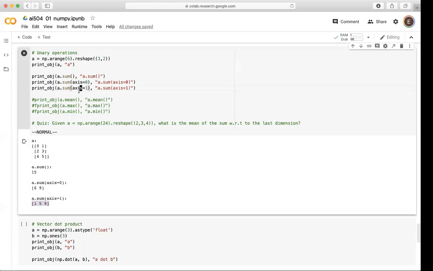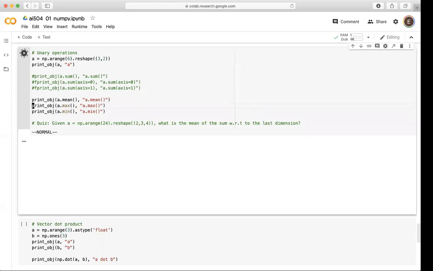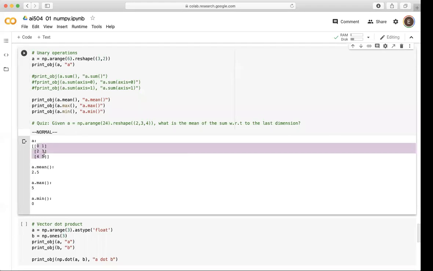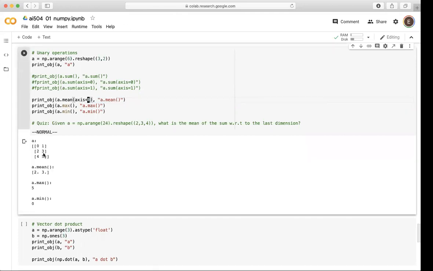Very easy, right? You can do more than just summing up. You can do mean, max, or minimum, and you can do it for specific axes as well. Let me give you an example of what would happen. Mean means that you want to get the average value of all the elements inside your tensor. So it's 2.5. Maximum value is 5. Minimum value is 0. And you can get standard deviations. I think there are a couple more unary operations, and if you use a specific axis, then you get what you see here.